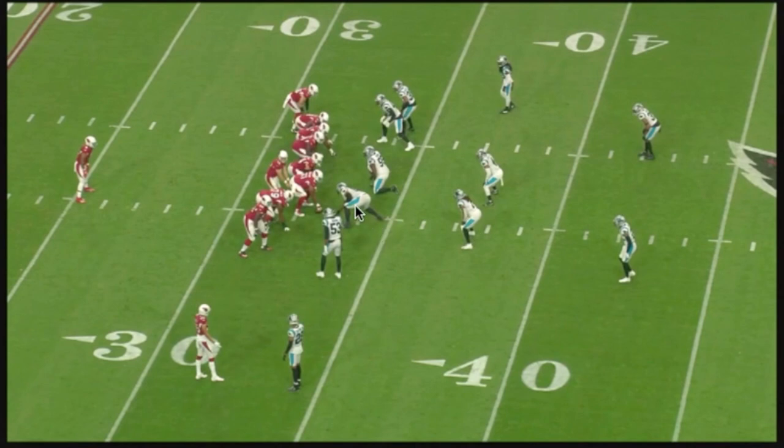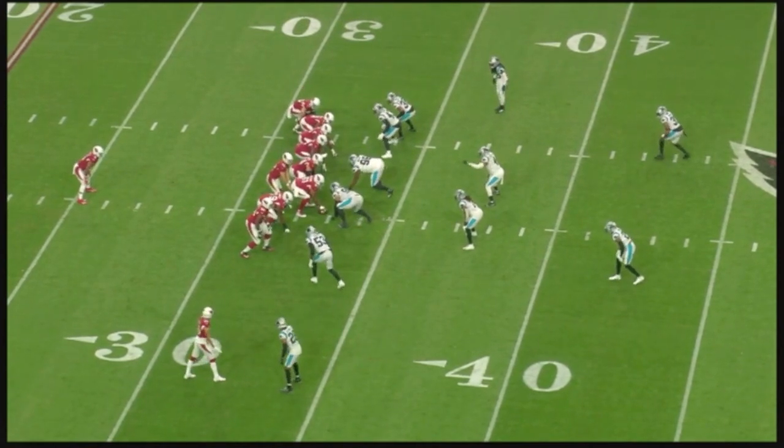But Daquan Jones is super strong. He doesn't get moved that easily by these double teams and allows Shaq to run free sideline to sideline. This is a textbook play example of it. Daquan Jones is going to get double teamed here, but Shaq is pretty much going to sit there. He can sit because he knows Daquan is not going to get pushed back into his lap, and the play ends up coming to Shaq because he just does his job. He has a certain gap. He doesn't just run to the ball. He stays in his gap, waits for the play to commit, and then he goes. He's able to do that because of Daquan here.